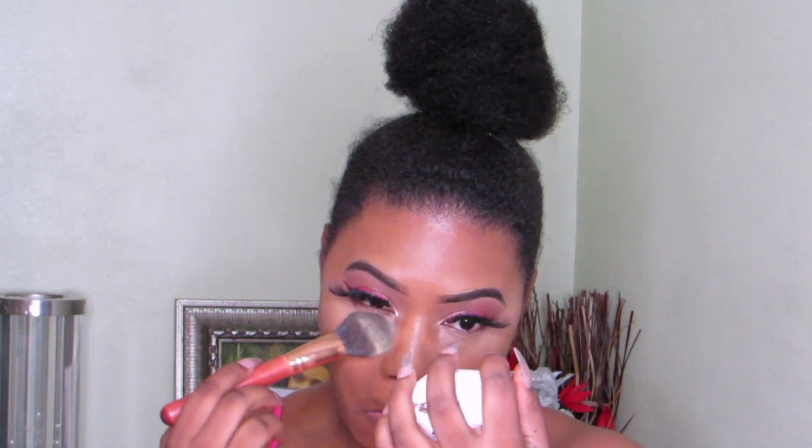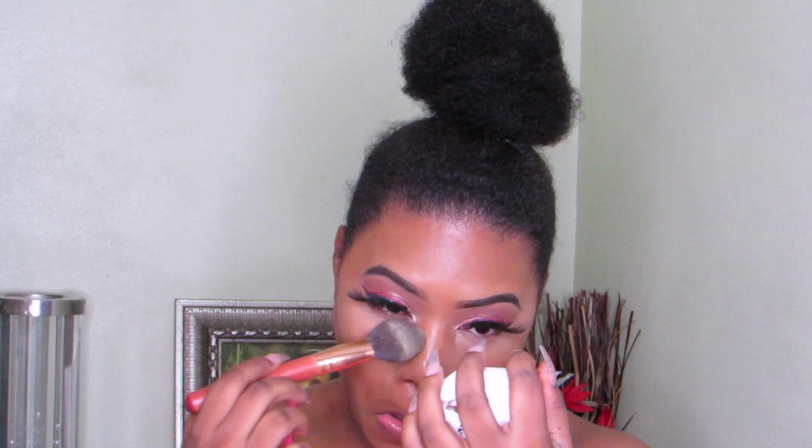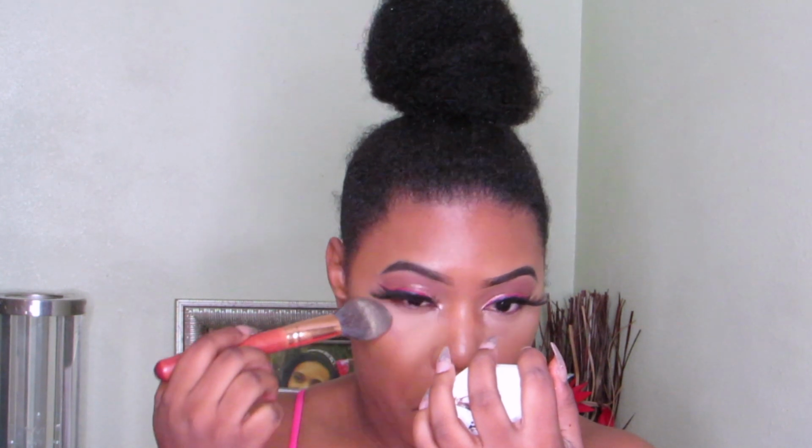So now let's set the concealer with some powder. I'm using GVS Base Setting Powder, Kalahari. I'm pressing the powder into my skin. When you blend the powder into your skin, it helps the makeup last longer. So blend the powder and let it sit.